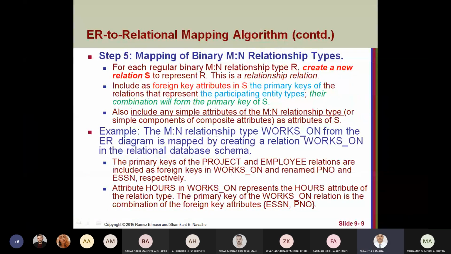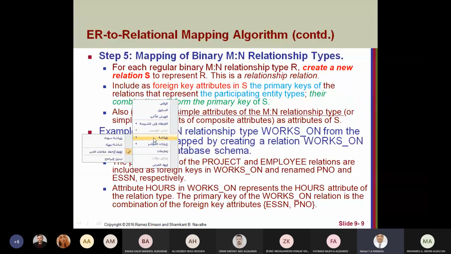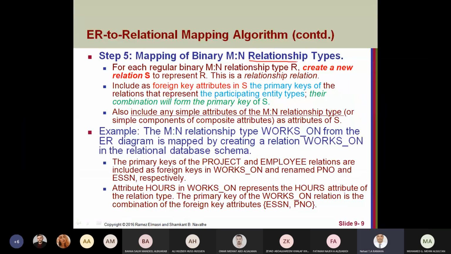For mapping of a many to many relationship, we have only one choice: to create a new relation for this relationship. Then for this relationship between two entities, we will create a new relation. And what's the content of this relation?